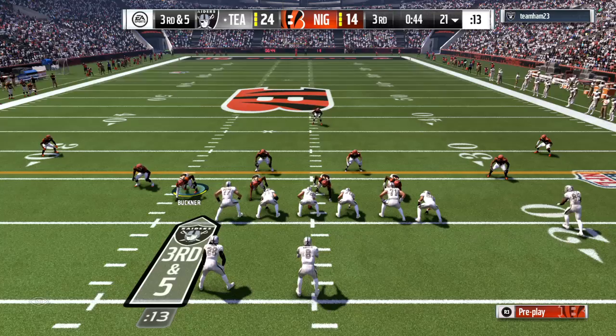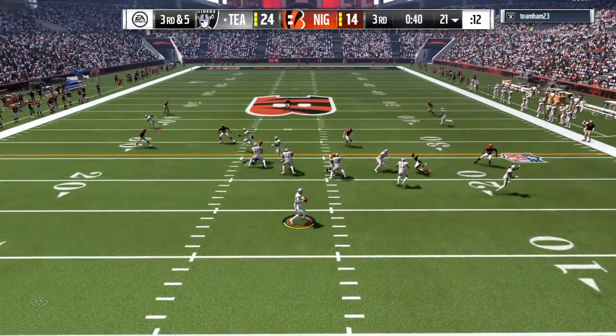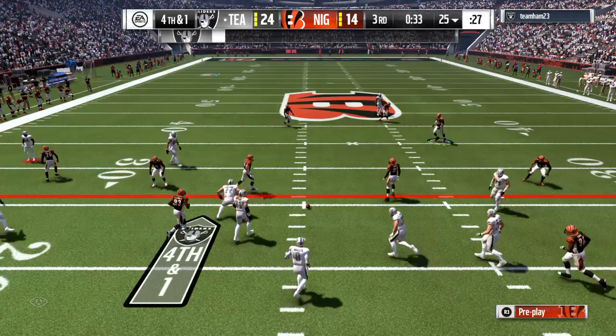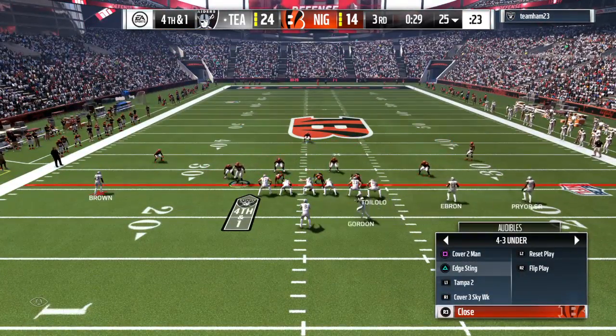Brown, the lone receiver, left. They go play action. Mariota surveying the field. Ebron caught left side. And how about this one now? In their own territory, a gutsy call. They're going to go for this on 4th and a yard.